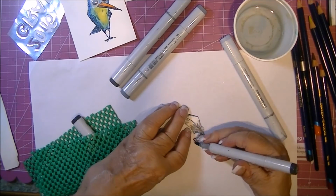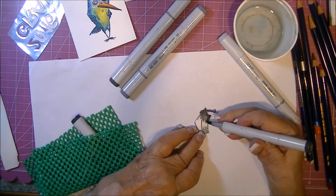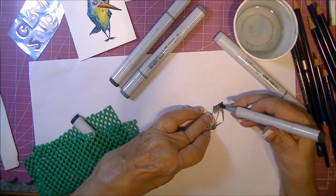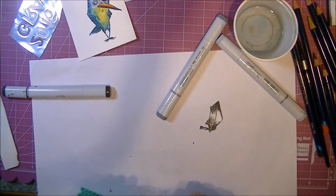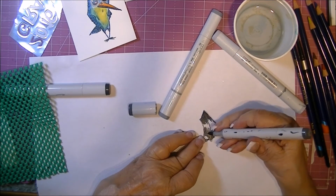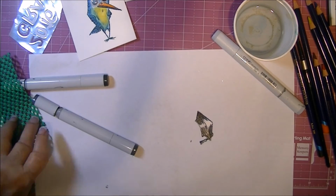I'm doing the same thing for the hat. I'm going in with the C's, and I start with C9, which is pretty dark, and then C7, C5, and C3, I believe. And I usually start with dark and go to the lightest. And I did that 2 times on the hat.